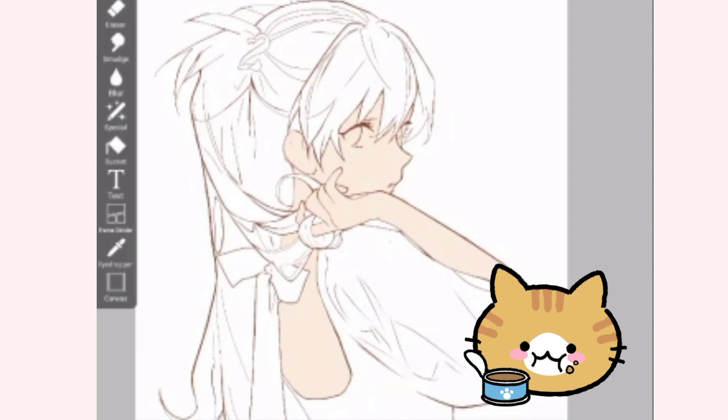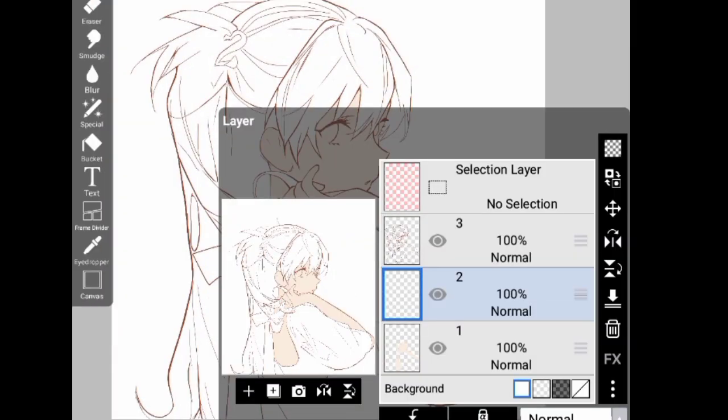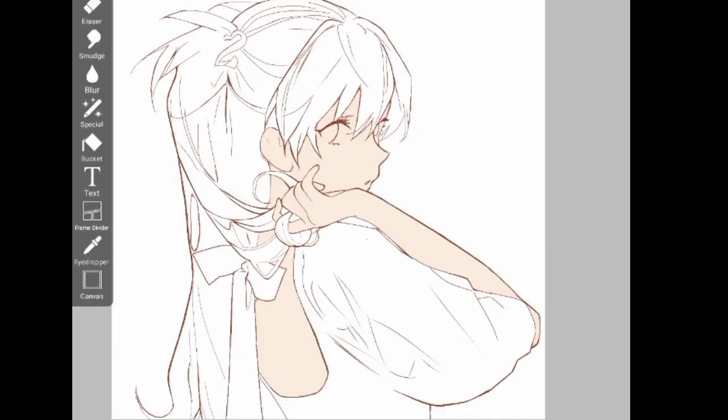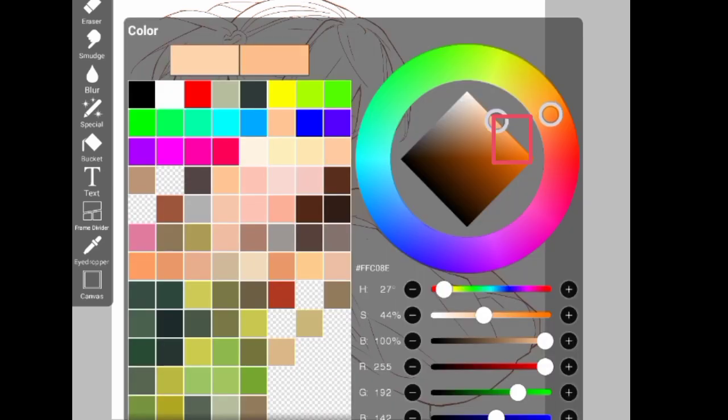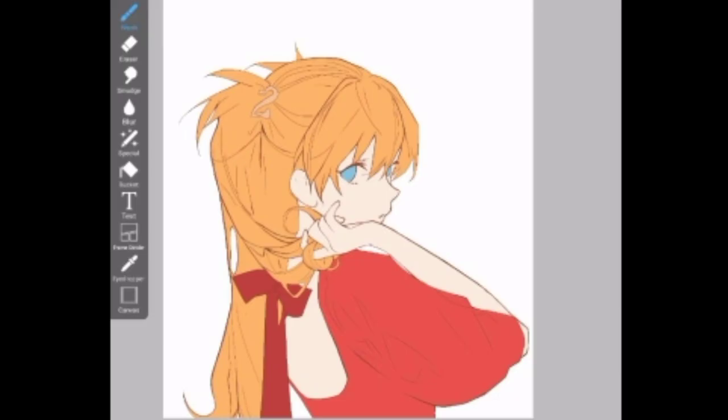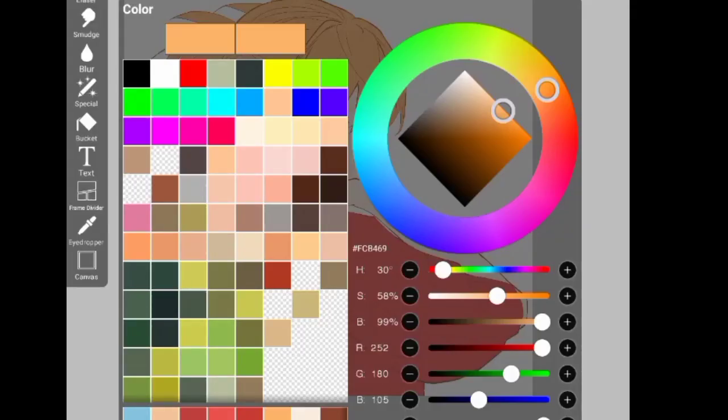Now for the base coloring, for skin she used a very pale desaturated color, and for hair she used a light saturated shade of color, usually the side of color, this one. And yeah, just like that, now I fill in the base color. So you can see she used light saturated colors.